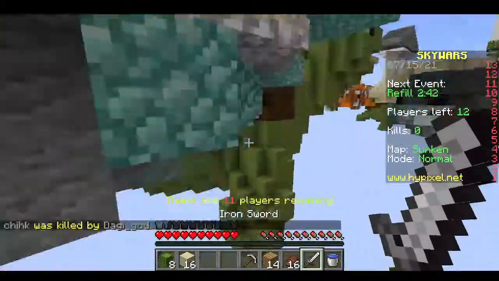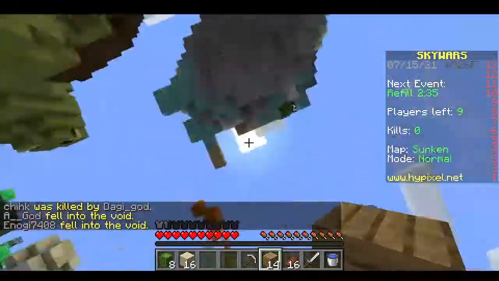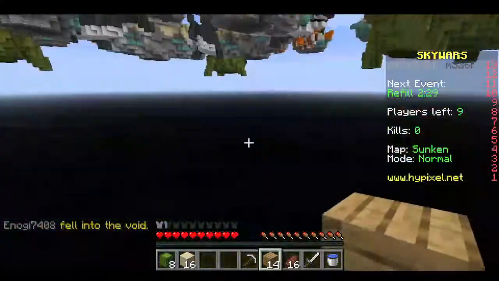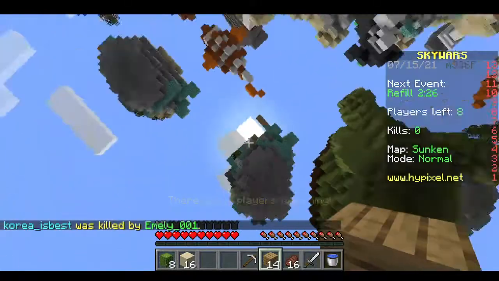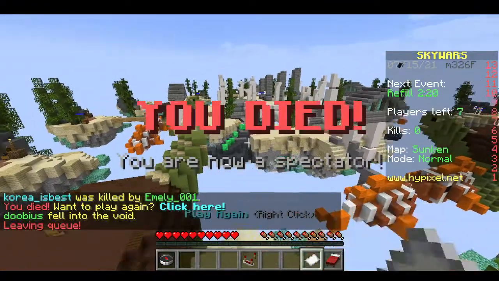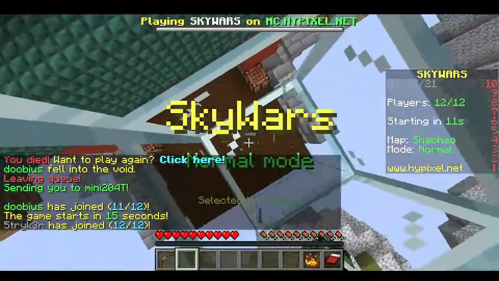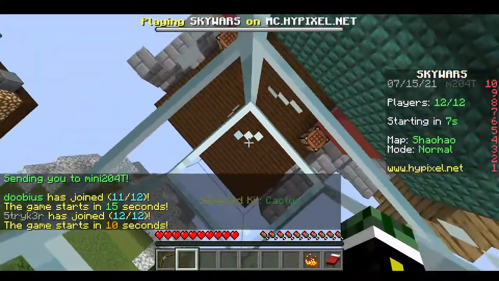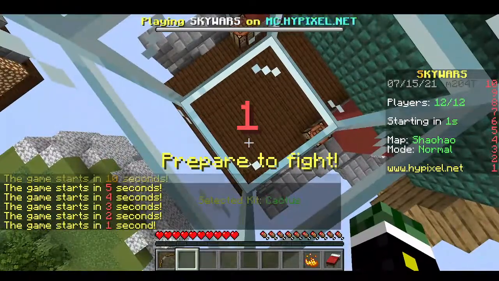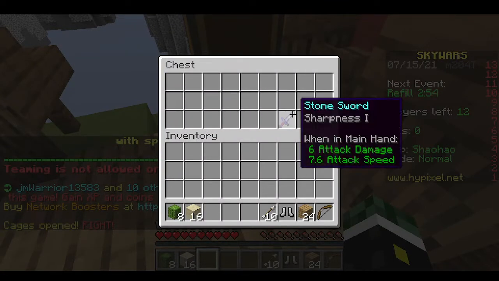See, I just did the lag glitch. And I'm lagging back. Yeah, so that's the glitch. I'll play one more game of Skywars, and then I'm gonna show you that you can do it in like Bed Wars and practice. First game, jump off the edge and do it, and it will teleport back.